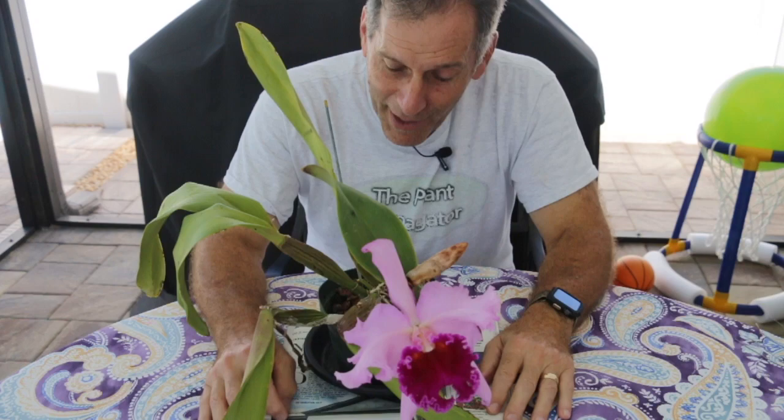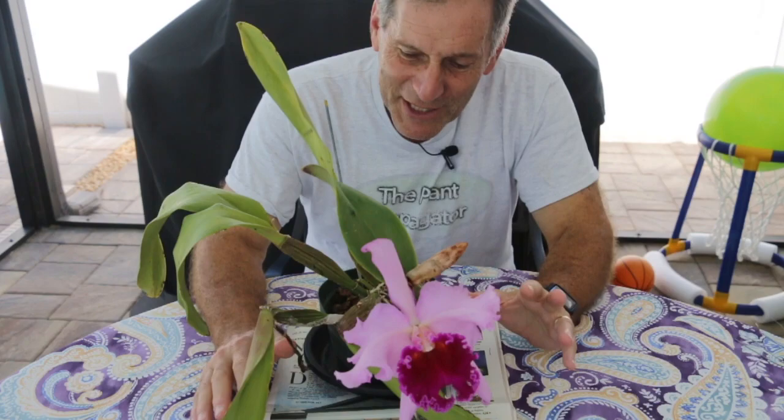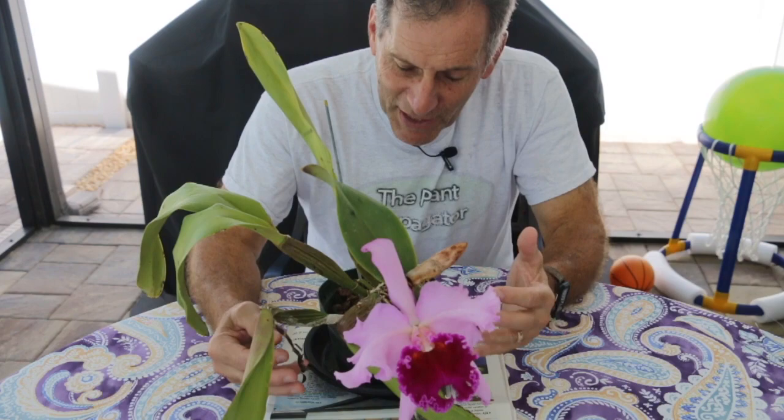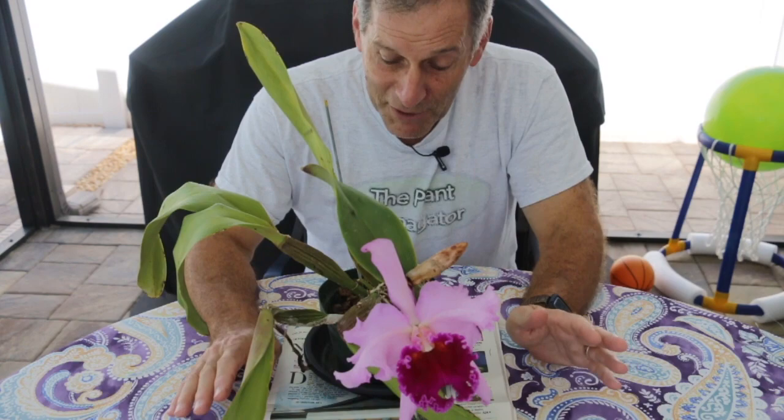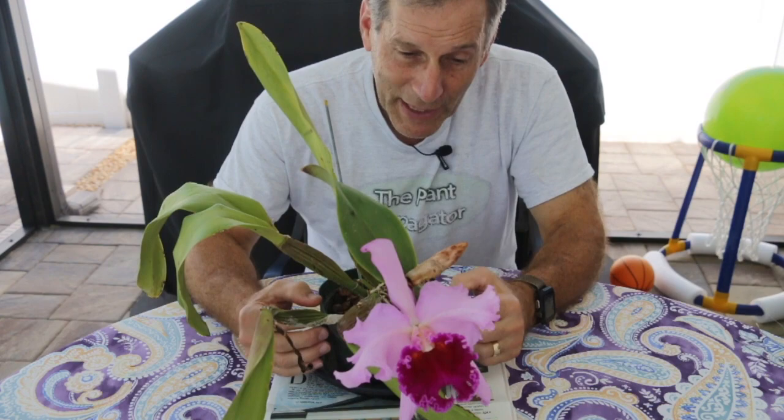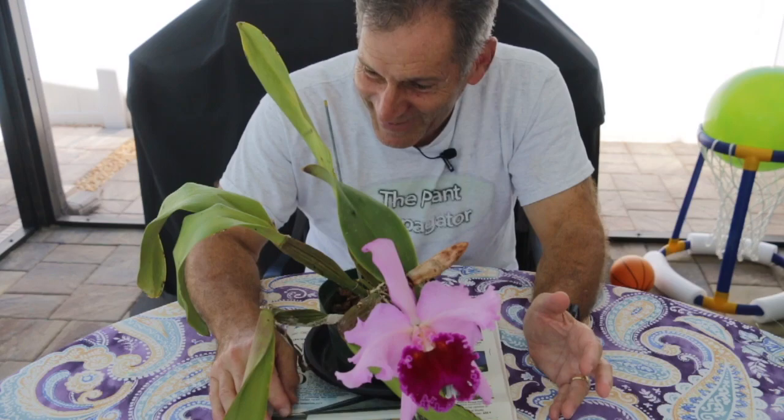This plant needs to be repotted anyway, so I think we need to repot it right now. It's something you normally don't do because the blooms are just opening — this is not recommended — but if I don't repot and find out what's in here, whatever it is is gonna get hungry again tonight and may come out for yet another snack. So what I'm going to do is spill out the contents of this pot and the orchid onto this newspaper and see what we can find.